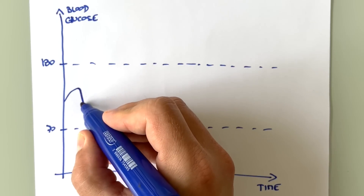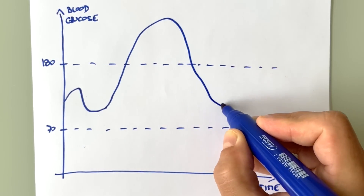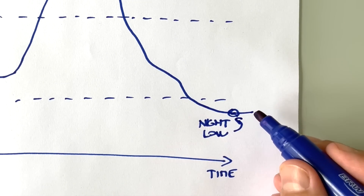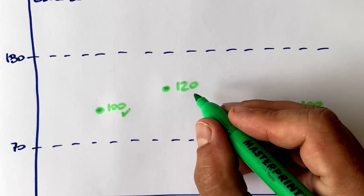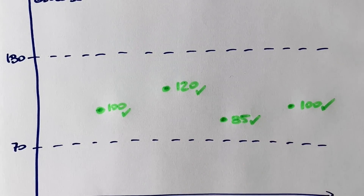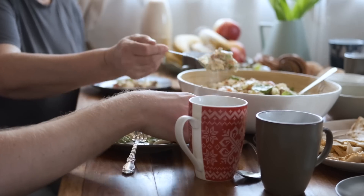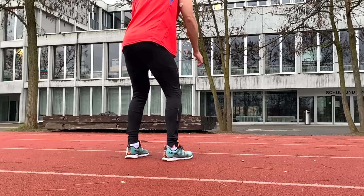The second reason why many Freestyle Libre users still feel like they're failing is that they don't see real improvements in blood sugar control. With Freestyle Libre you see what your blood sugar is doing 24/7, and it can be stressful to see all those spikes after meals or night lows you had no idea about. With a glucometer you only saw isolated points that might have looked okay, but your blood sugar was actually a roller coaster — you just didn't capture it. Freestyle Libre gives you a tremendous amount of additional information about what happens after every meal and physical activity.